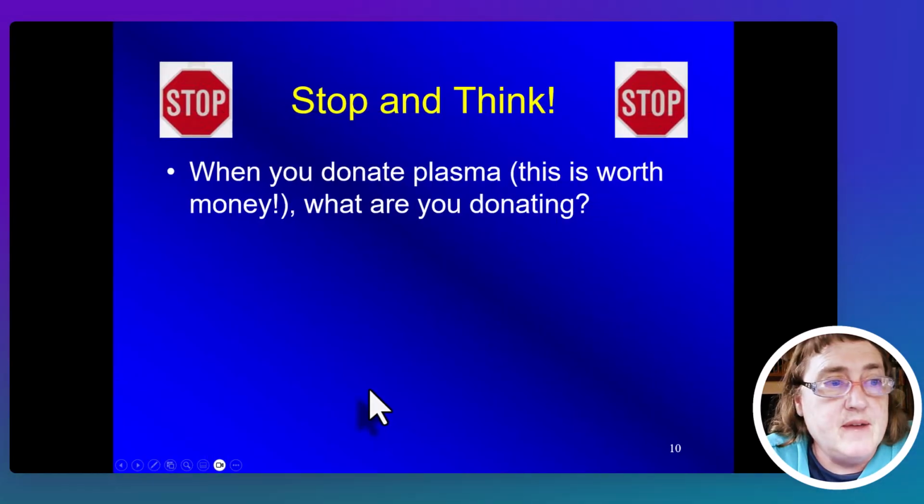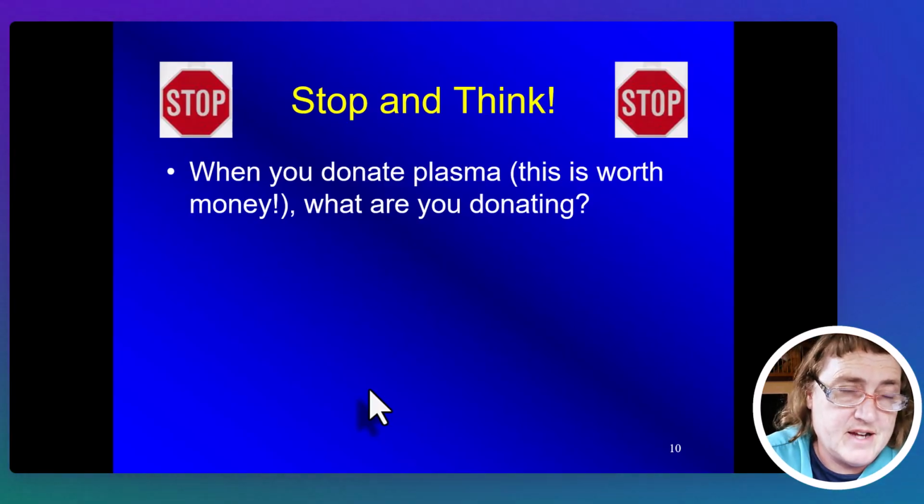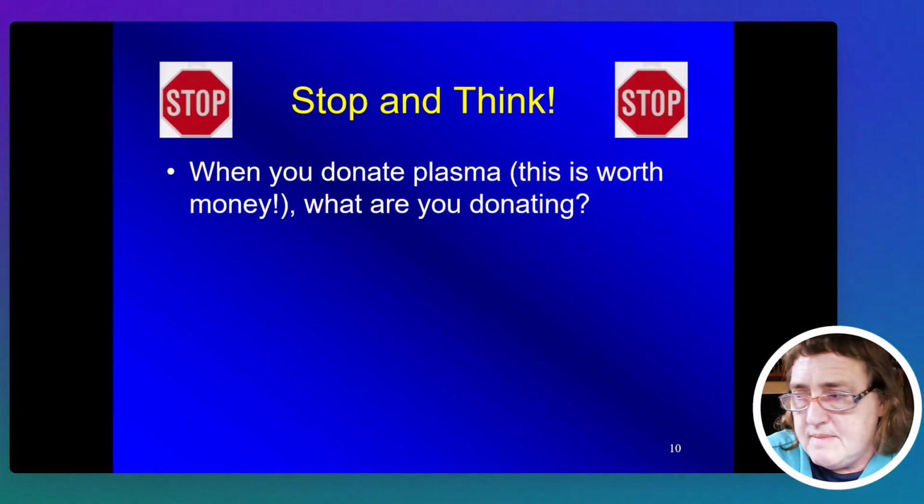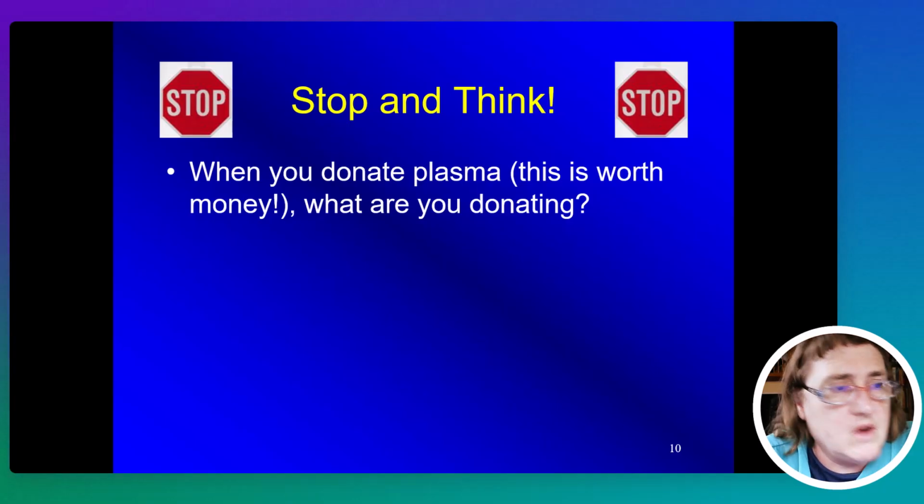So when you go and you donate plasma, which they actually pay you for, you're donating all of this stuff. They actually take your blood out, spin it down, and give you back the blood cells and just keep all the liquid, that stuff in there, like clotting factors and other hormones that they might want to use in cell culture or to help fix people if they need clotting factors, for example. That's how they used to get them. They often do that with recombinant DNA technology now, but you're donating all the stuff besides the blood cells.